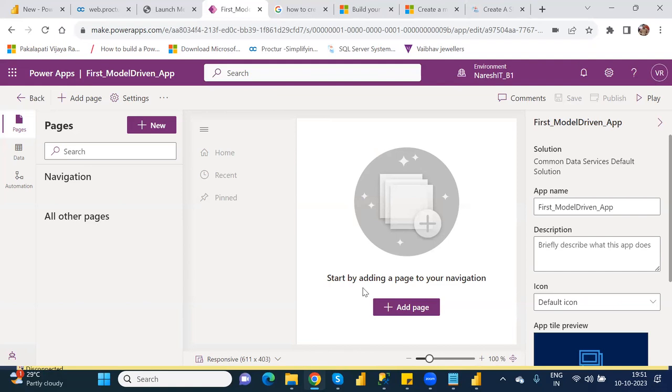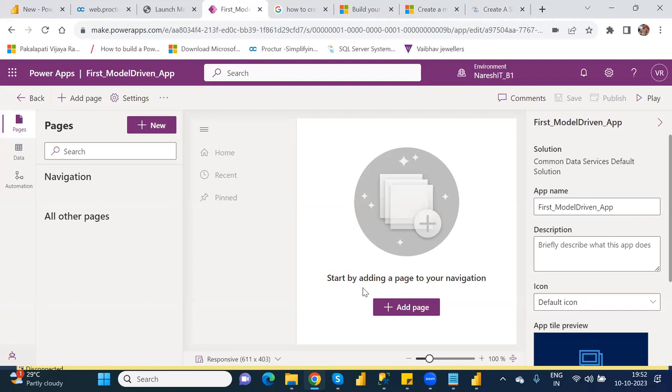That means, in a model driven app, the pages are enabled one after the other. Once the first page is completed, you go to the next page. Otherwise, you cannot go to it. But in a Canvas app, there is no restriction. You can go to any page and do anything in that particular page. But in a model driven app, it is not like that. If there are 5 pages, you cannot directly go to the fifth page. First you have to complete the details for the first page, and after that the second page, and so on. It is step by step and follows the sequential order.